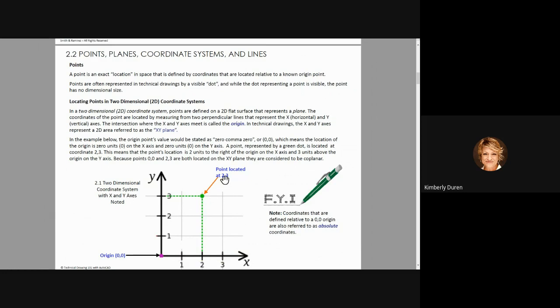So when you see a number like this, it is a coordinate to locate that point. It is 2 away from the origin in the X and 3 away from the origin in the Y. All right, we don't always draw something like this. We may just start to draw it out in the middle of space, but some of these exercises are going to tell you to start drawing at 2, 2, and that's 2 in the X, 2 in the Y. Well, what if we go to the left or down? We're going to look at that now.